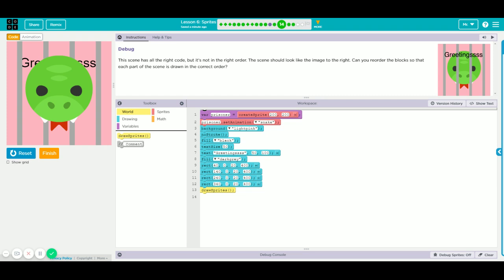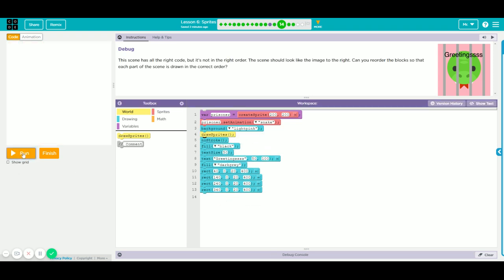Okay. Next what do we want to show up? So if we take a look over here, the snake, right? So what do I need to drag up underneath background? The draw sprite, right? Because my sprite is being defined up here. This is making the variables. It's saying this is what's going to be drawn. But then all the way down here on line 13 is when it's actually being drawn. So we need to move that draw sprite up underneath background and then press reset and run.